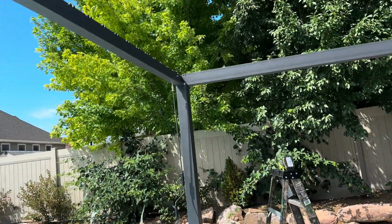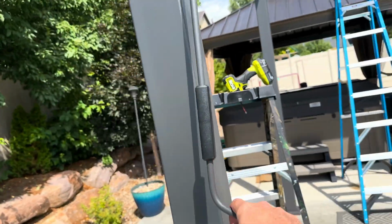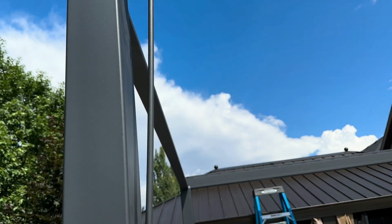Now that we have the frame all together, we can install the wand. This wand is how we move the louvers. It has two handles here, and we just move that to move the louver. We install that silver sleeve. That's what the wand hooks onto.